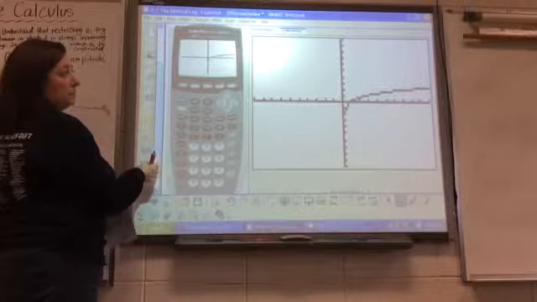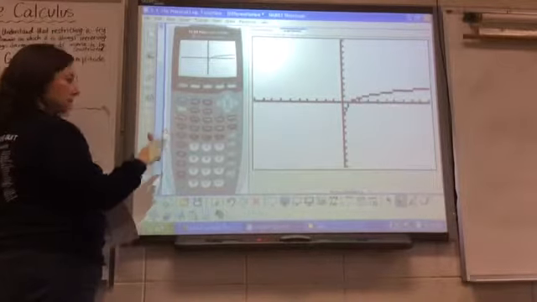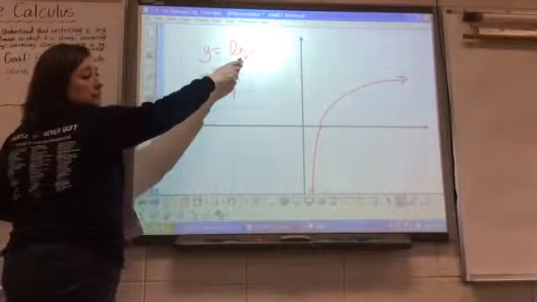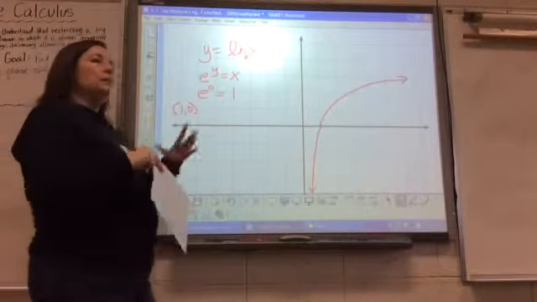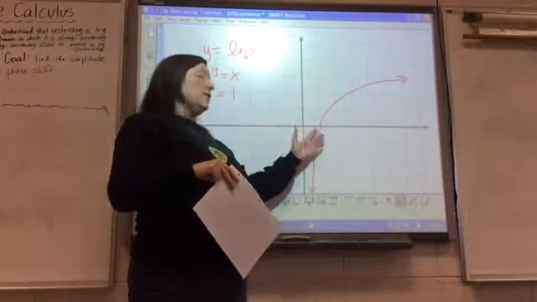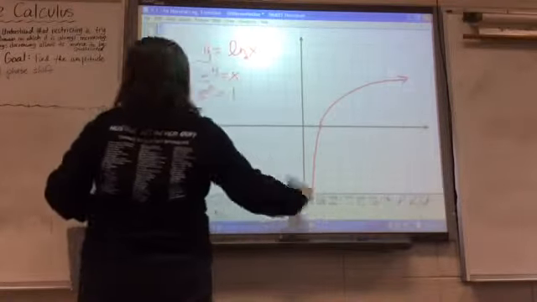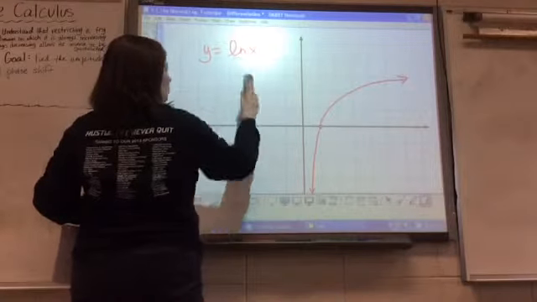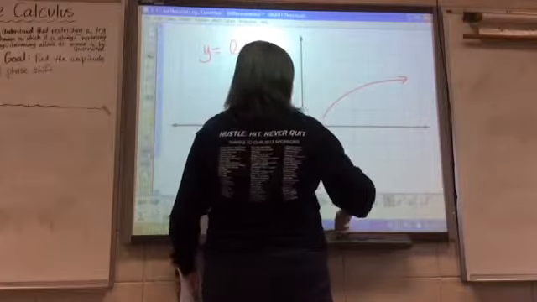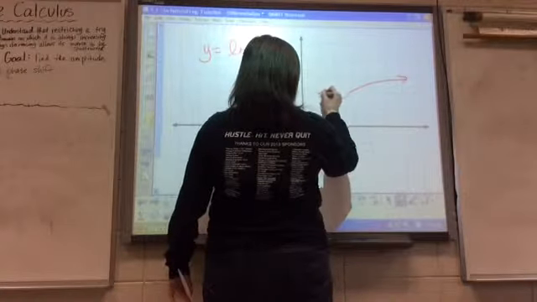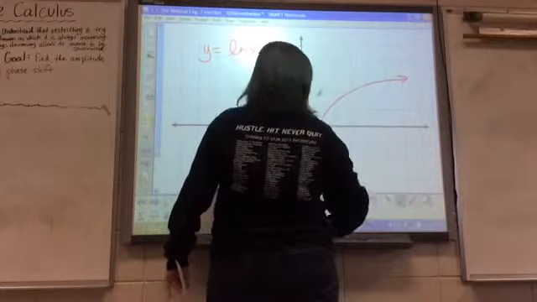What'd you type in? I typed in, well, that's a saved picture, sorry. I typed in Ln of x, and it shows me that. Now, if I was going to take this graph and I wanted to shift it, I'm getting rid of this extra gunk here. If I wanted to shift that graph, you don't even have to copy, just think with me.